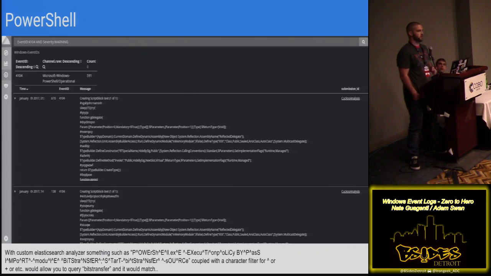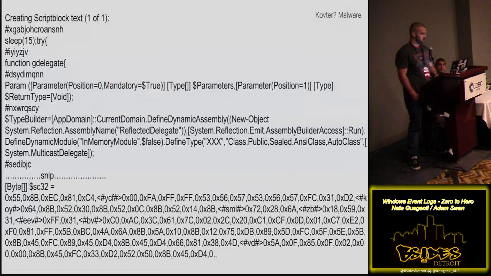You can also, with Elasticsearch, write a custom analyzer with a character filter to exclude things like plus signs or carets, which is basically a bypass. People try to look for suspicious PowerShell via things like byte transfer or net download. But ironically, with PowerShell, you can just write a caret in between each letter, and when you run your query, you're not going to find it. So we've written a custom Elasticsearch analyzer to skip those characters. It's not the greatest, but it helps, and takes an hour or less to write.